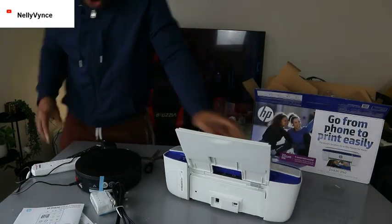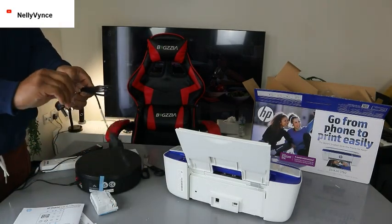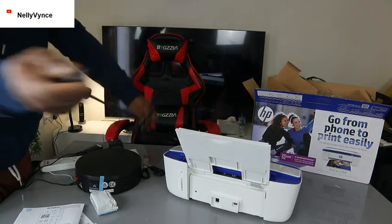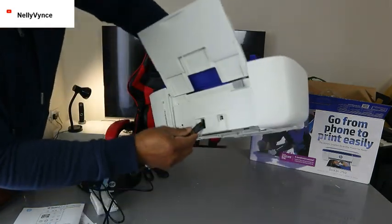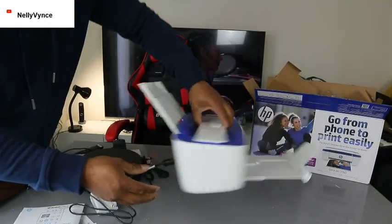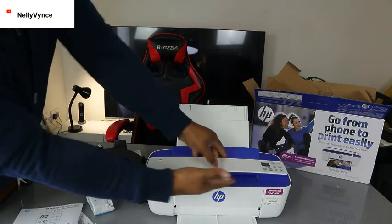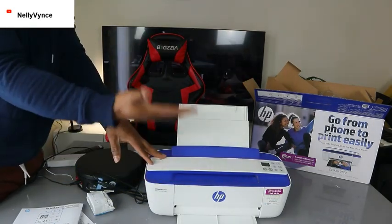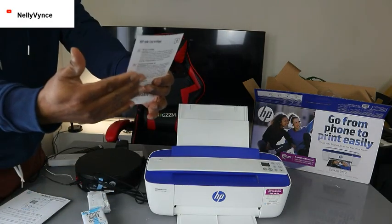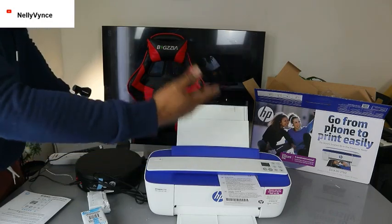Unfortunately, the USB cable is not included in the packaging, okay, so the USB cable is not included. We have this at Vinetech store, free delivery here in UK. And this printer, the power cable, push it inside, okay, and the scanner for this printer is here. This is the scanner, so you put the document facing upwards if you want to scan your document. Make sure that where the information is facing upwards, then you can scan your document.